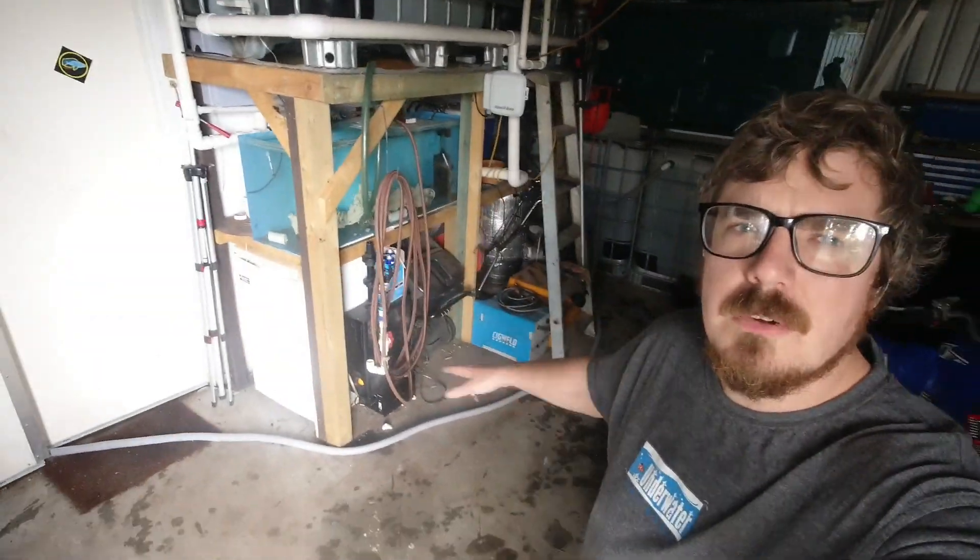Welcome to Rumble's fish room. Today we're embarking on a little project - a couple of days ago someone commented why don't I put windows in the IBCs. If you're a long-time viewer - long-time being three months - I showed a bag of plastic nylon bolts and said that's for a surprise project. A few of you guessed it in the comments, but the problem is I can't find those bolts. Shout out to my missus who helped me clean the shed - look at all this floor space!